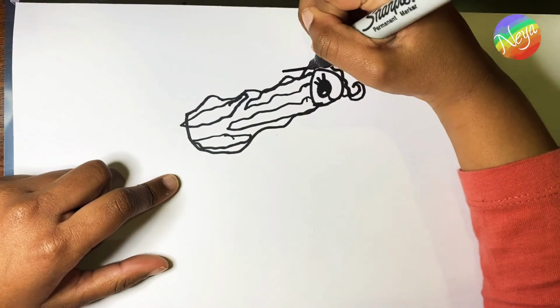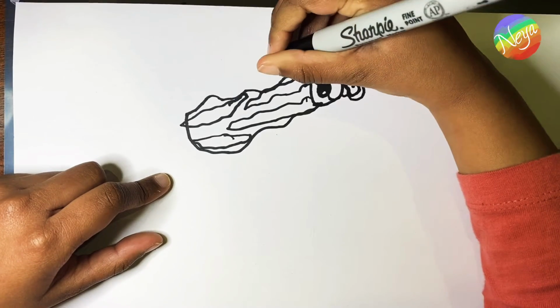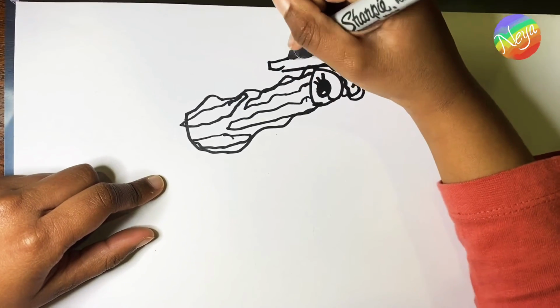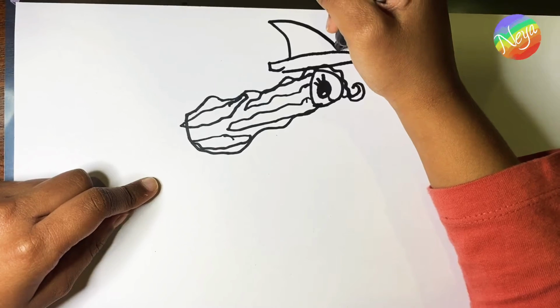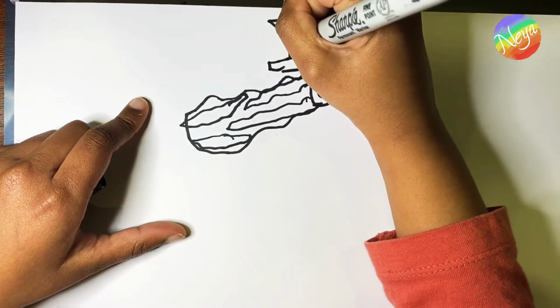So let's put a little curl here. And then we'll do a small thing here. And then a little witch hat. It's like a fin, like a shark fin. Do a little thing like that.